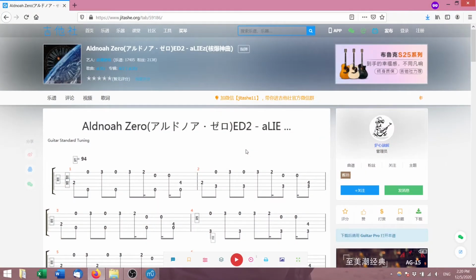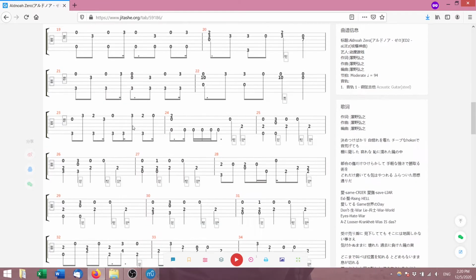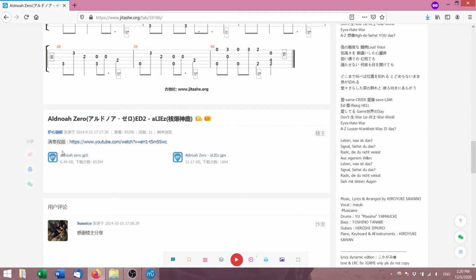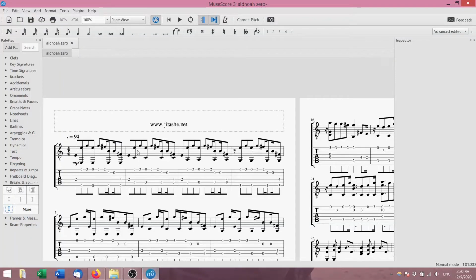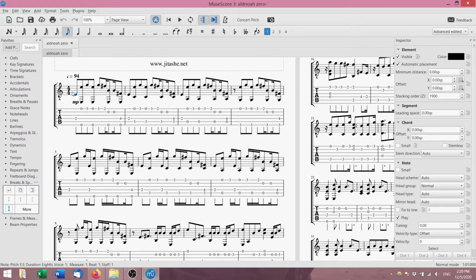First, we go on the website where we find the tabs, and here we have Ultimate Guitar. There's this Aldnoah.Zero tab, and there are helpful links provided here for Guitar Pro. So we download the Guitar Pro file, and then we're going to open it up in MuseScore right over here. The first thing that we see is that the pickup, this anacrusis, happens right on beat number 1 when it's supposed to be just before beat number 1. So we need to change everything around so that it happens on beat number 1.